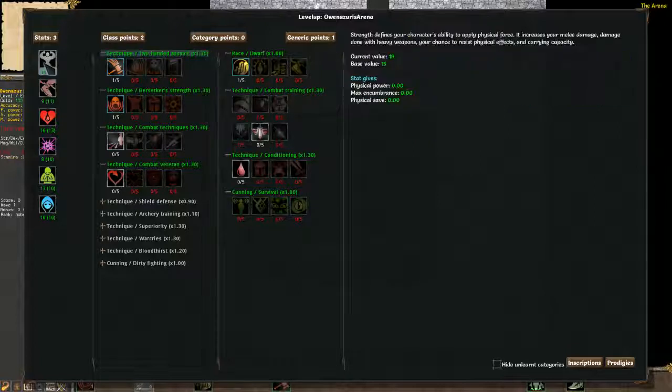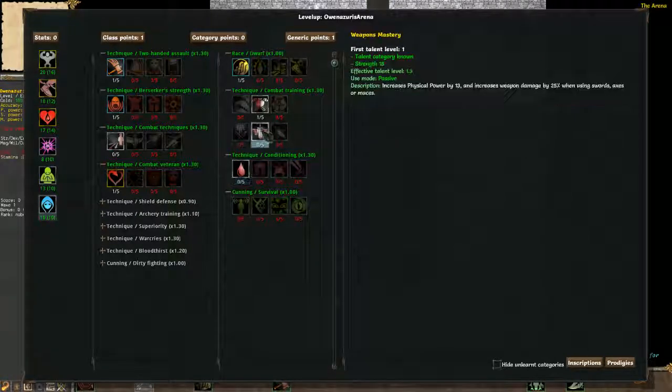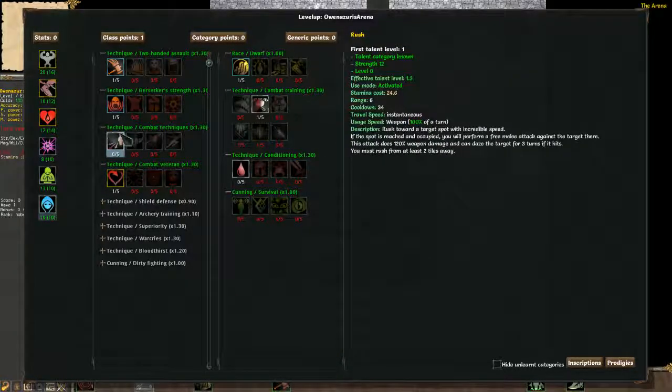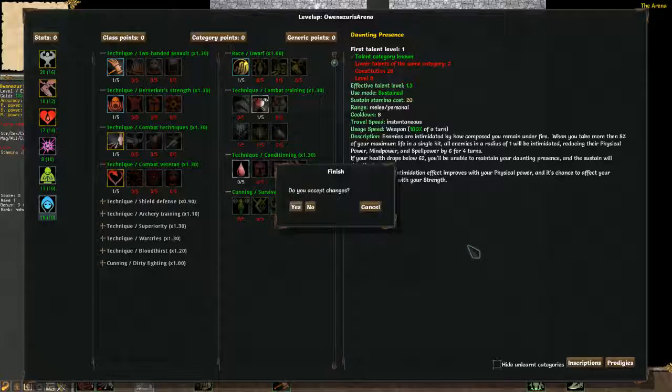Here I am in the arena. We're going to go ahead and increase these stats. These are what I was focusing on last time, my strength, my dexterity, and my constitution. But I am also this time going to, every now and then, put a point into these others, so I gain some magic. And do my... no points left. And we want Rush so I can close the gap real quick.